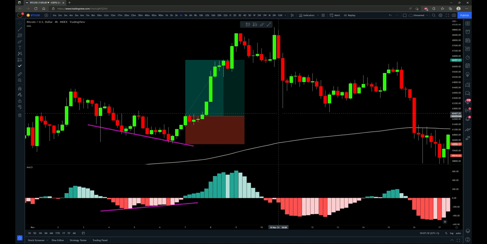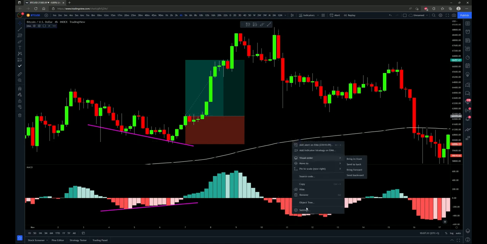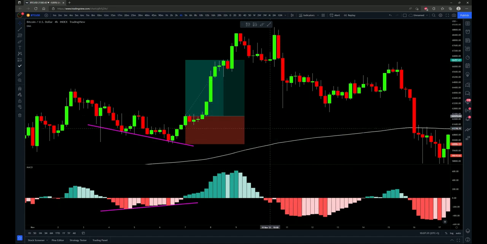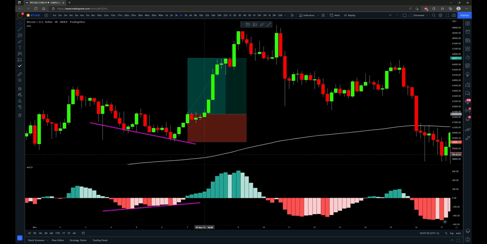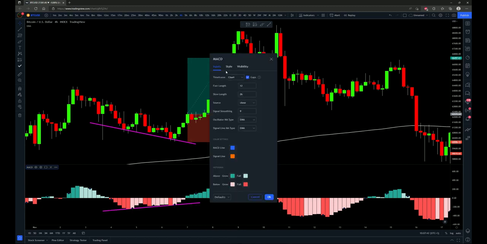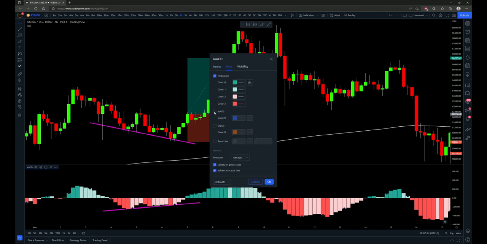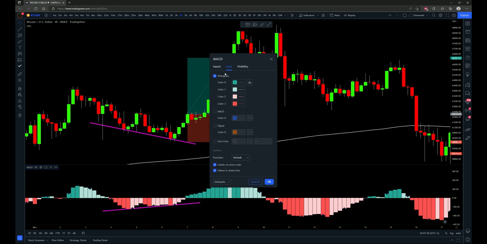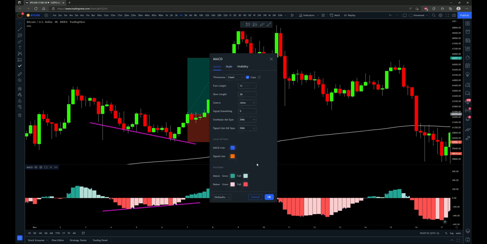So now let's cover the exact strategy that I'll be testing in this video. First thing you're going to need is a 200 period exponential moving average to determine the trend direction and know which direction to be trading in. So if price is over the 200 period EMA, then I will only be looking for buy setups, and if price is below the 200 EMA, I will only be looking for sell setups. Then we'll be needing the histogram to actually find the divergence, and this is a standard MACD histogram. All I've done is get rid of the MACD and signal lines, and then I'm left with the basic histogram. This has default settings on TradingView.